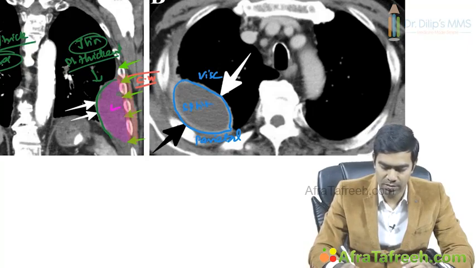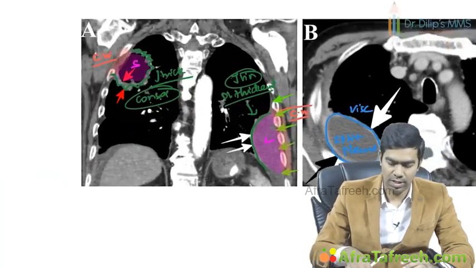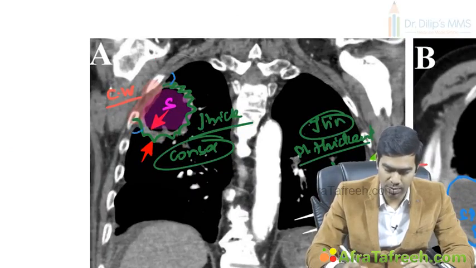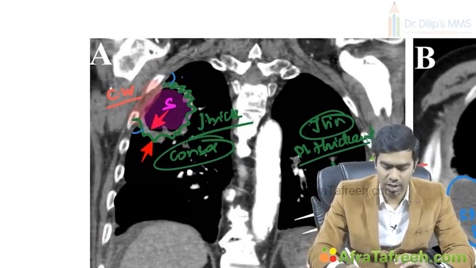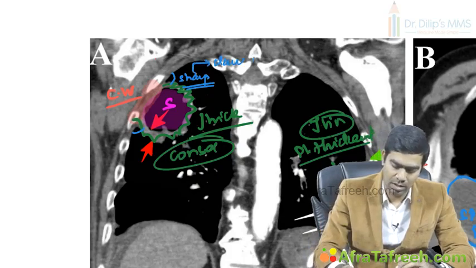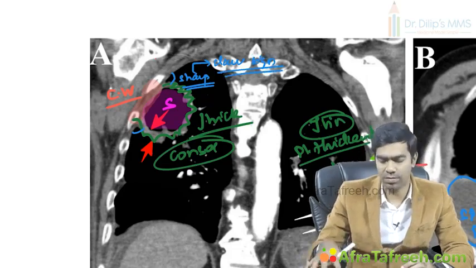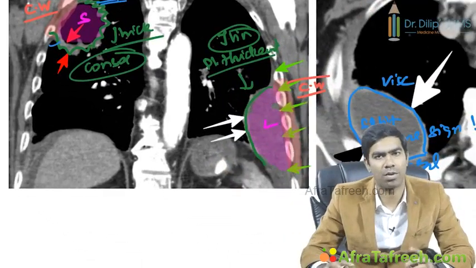Very, very specific for empyema, split pleura sign. And you can also see the fact that they form acute angles with the parenchyma. Clear? So these are sharp and acute angles with the parenchyma, which means they are exhibiting the claw sign. So that is why this is a lung abscess. So these are some of the differences between lung abscess and empyema, very important for exams.